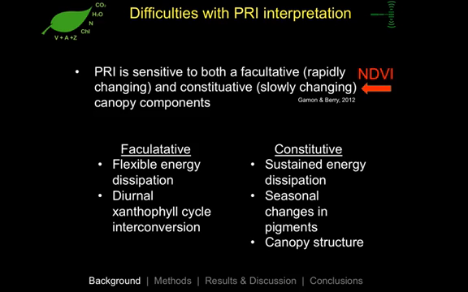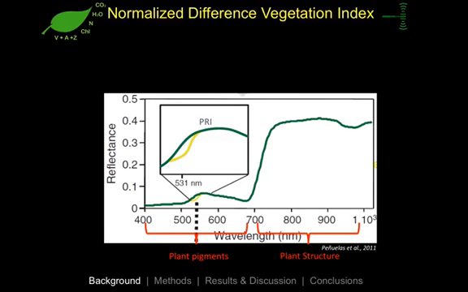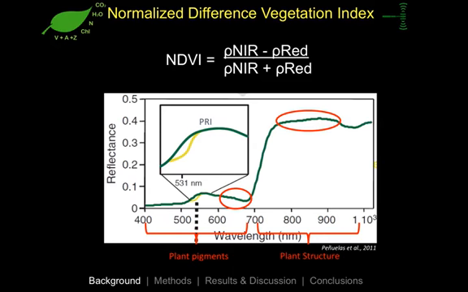And one of the widely used spectral measurements used to measure these slowly changing, say over courses of days, changes in leaf area and biomass accumulation is the NDVI. Many of you are familiar with the NDVI, which is sensitive to the near-infrared and the red wavelengths. Remember, the red wavelengths are sensitive to plant pigment concentration, whereas near-infrared reflectance is primarily a result of leaf area and plant structure. And from that, we can get an idea of plant growth and leaf area accumulation throughout time, but also senescence at the end of the season.